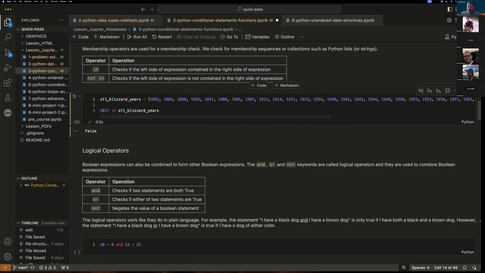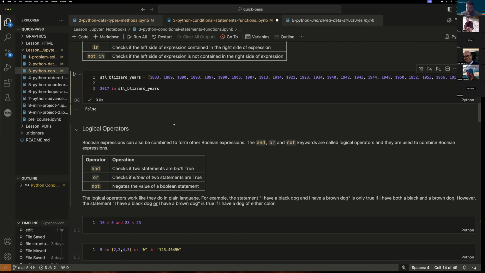Really useful when you're looking at big collections. It allows you to do a quick check before introducing other logic that may fail with an exception. This just gives you a simple true or false, so you can check to see if something's in there. If it's not, move on. If it is, then do your further logic. So you can have a tree-like if-else statement to do that.